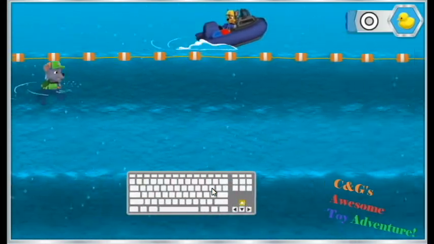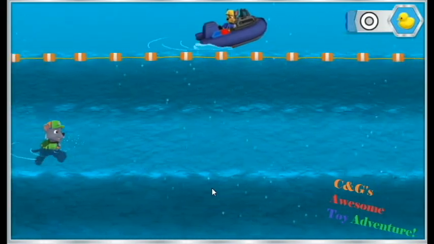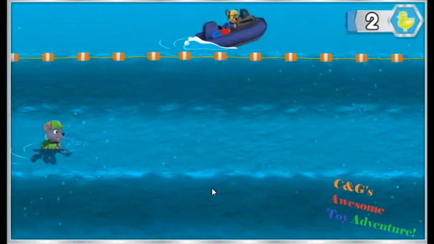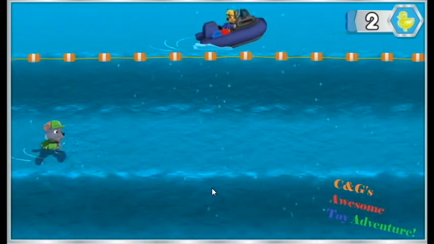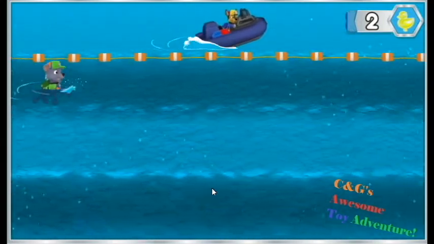Press the up and down arrows on your keyboard to help Rocky swim up and down. Collect rubber duckies and avoid things that get in the way. Great rescue! Perfect! Follow the arrows for an extra swim speed boost. Whoa! That was fast! Ready to get wet? You can do it, Rocky.